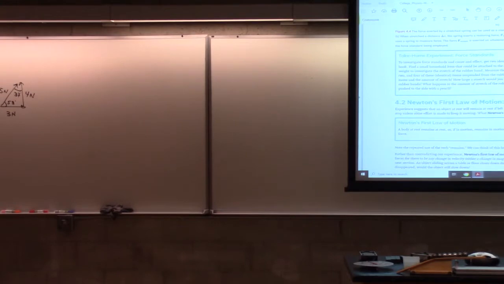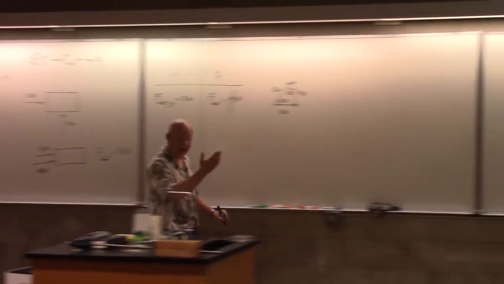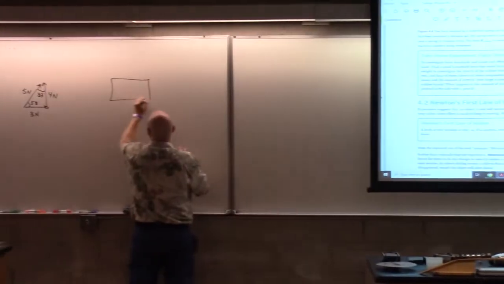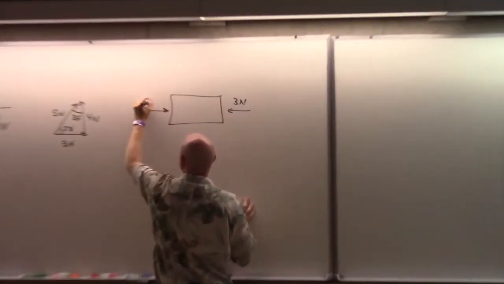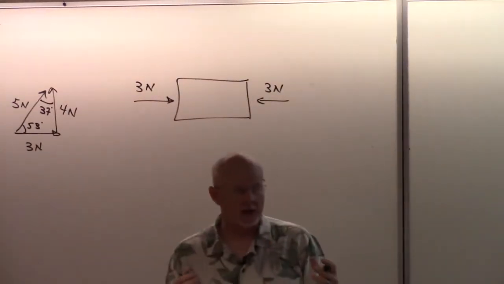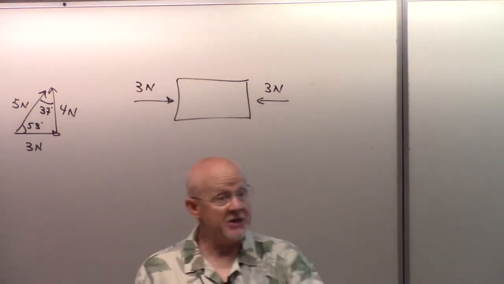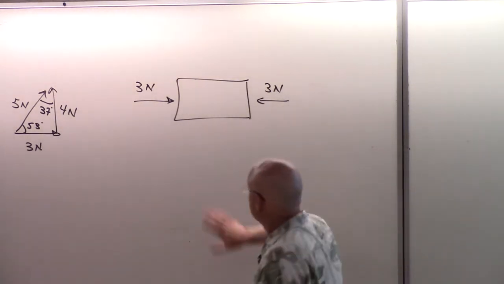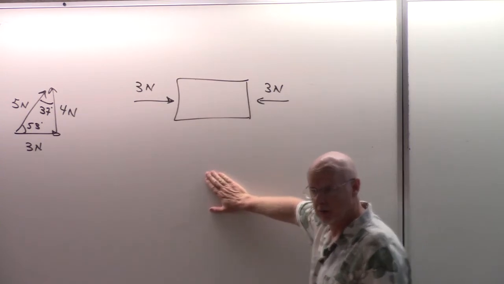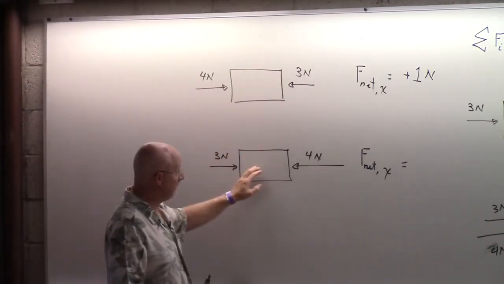So looking at a case like this, oh, I have since erased it. Let me put it back on the board. But looking at a case that has 3 newtons on each side, you guys already told me, 3 newtons on each side would get a net force of 0. That would tell me no acceleration. And so I just want to say right here, there'd be no acceleration. But all these other ones would have an acceleration. See how there is a net force? This one even has a net force.